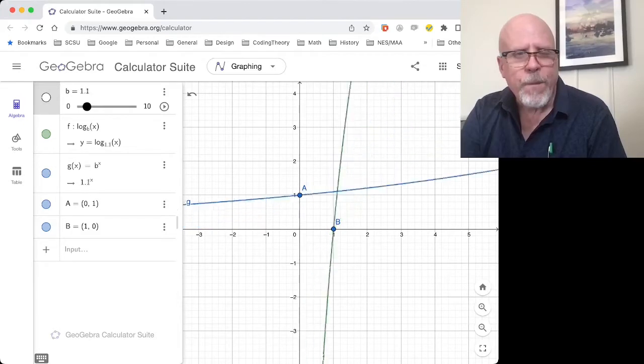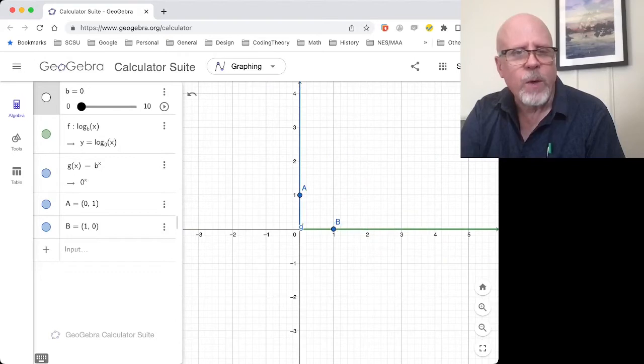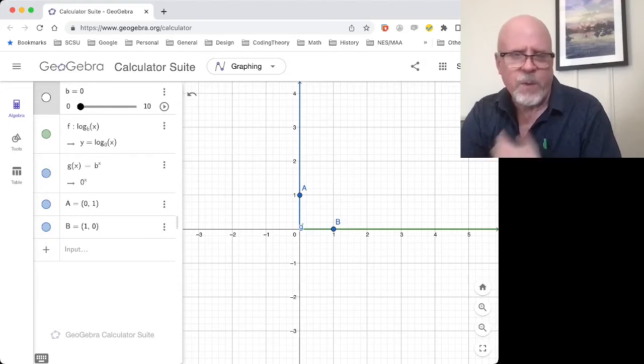I'm curious if people will understand why I don't want to go smaller than 0. Why do we not have negative numbers in there? Actually, wow, it looks like 0 is kind of goofy too. Because if the base of an exponential is 0, what's 0 to the x? 0 to the anything is just going to be 0. So you get a little bit of strange behavior there. At every x value, you get the value 0. And then for the logarithm, you just get this vertical line.